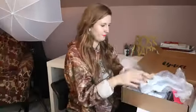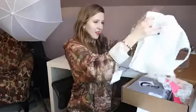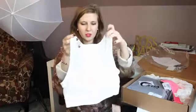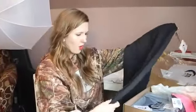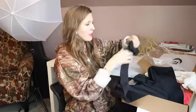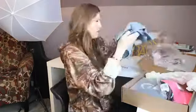Anyways, I'm so obsessed. Oh my goodness. So this is the white all-star bra in small. It's absolutely adorable. It was really comfortable too and very supportive. Oh wow. They feel so nice. Oh, and the little detail is adorable. Little dots.